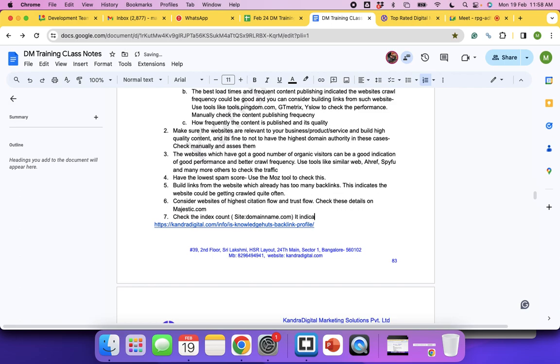It indicates the search engine optimization performance, the organic performance of the websites.